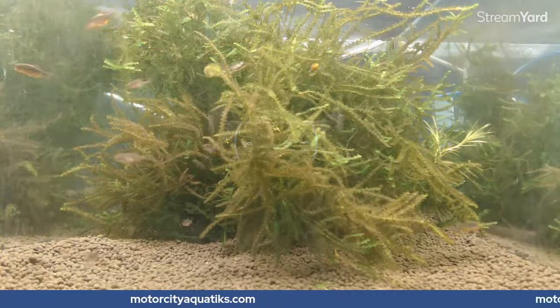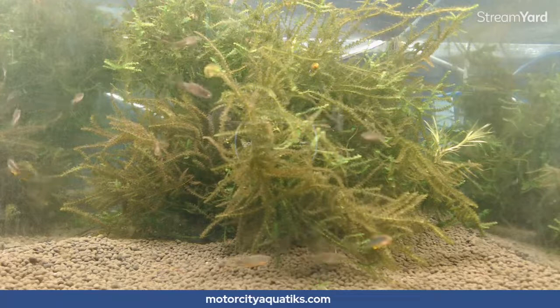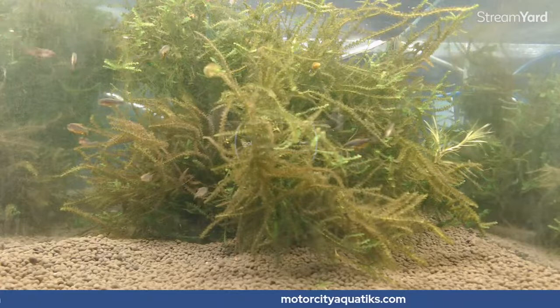Big fish need oxygen because they poop a lot. They move a lot. They're larger, and if you have them in a small body of water, they're going to burn up the oxygen. These guys are so small in a 15-gallon tank that it's like they're in a lake. There's so much oxygen in here, and if I change it every once in a while, 10% or whatever, they'll love it.